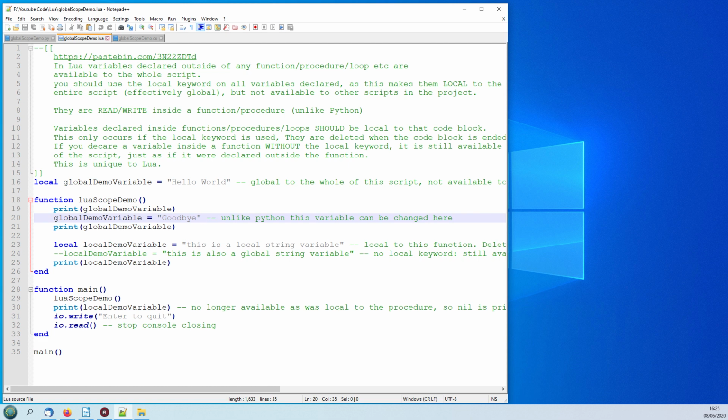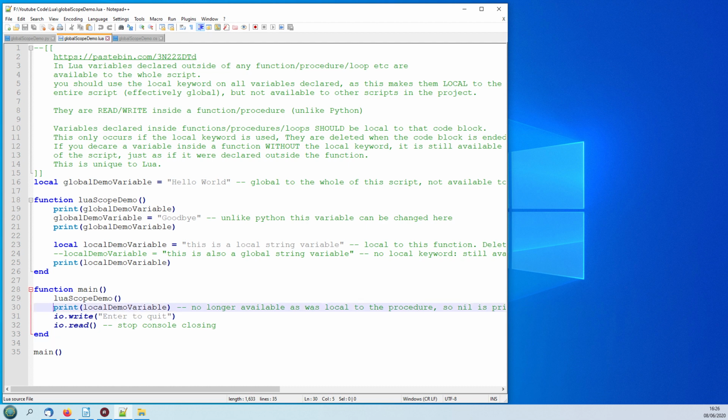Then we're going to create a local demo variable inside the function, and so this won't be available down here theoretically, because we've created it inside this function. But this one will not cause a crash.